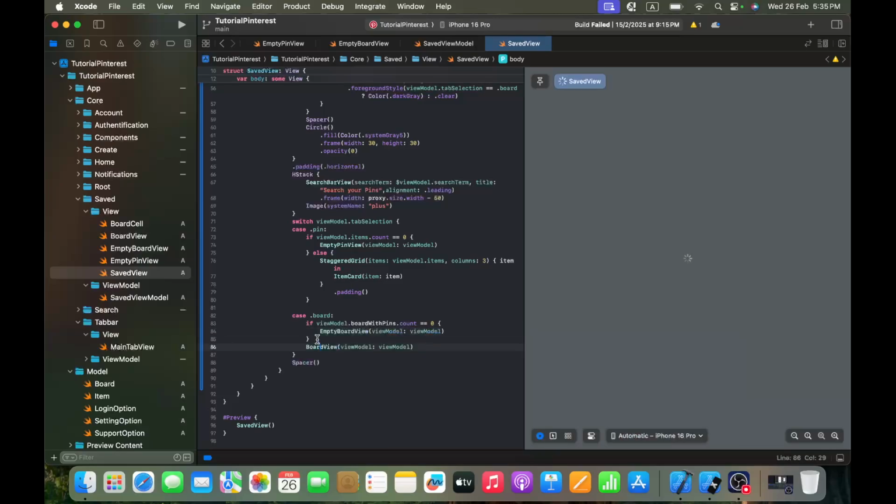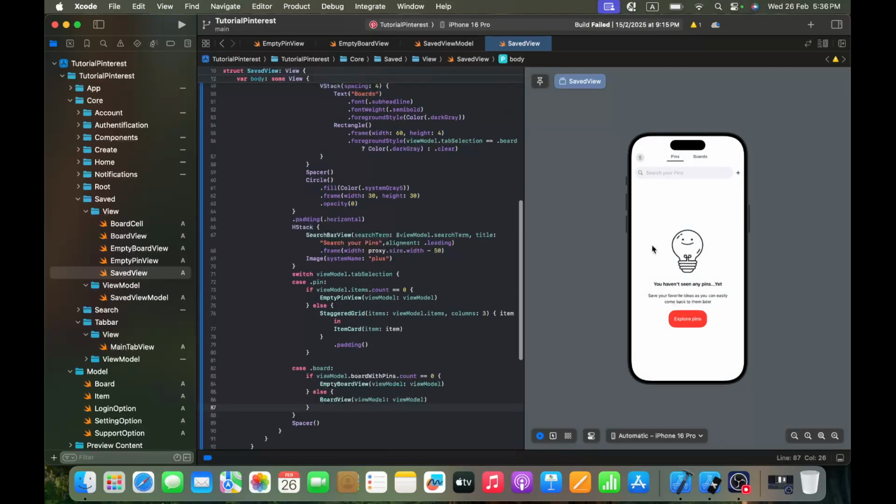Else, I will display my board view. Okay, and once this is done, hopefully everything will be working perfectly, which is perfect.